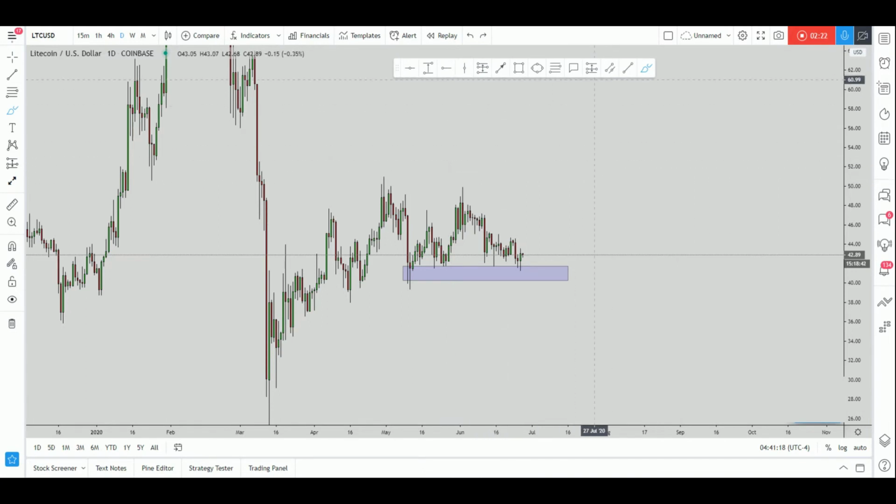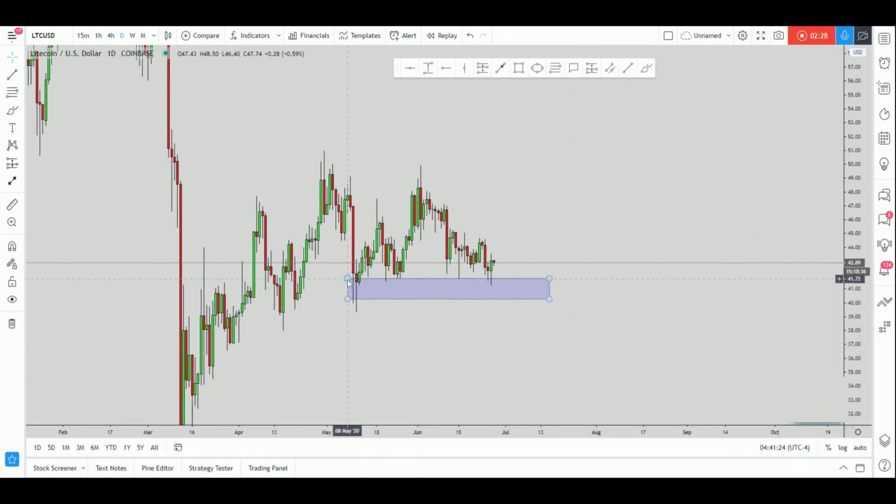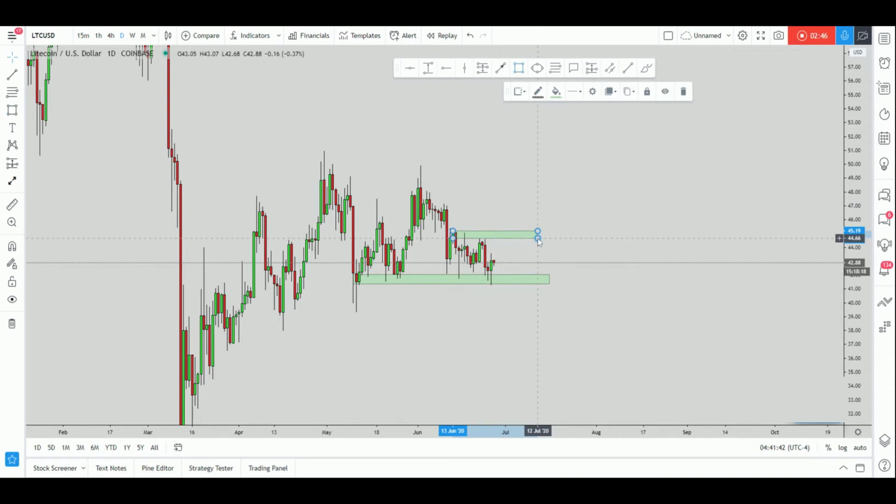So how will we be approaching this kind of situation? If we put our attention on the most recent price action, what can we really notice? We can notice that overall the market is kind of stuck inside of this support from this level here that we have just identified on the daily, and the resistance that we have at this level here. Why do we have resistance at this zone? Because clearly this was already a structure level in the past. It was support here, the market broke it to the downside, turned resistance, resistance, resistance. So currently the market is trapped, as you can see, inside of this channel.